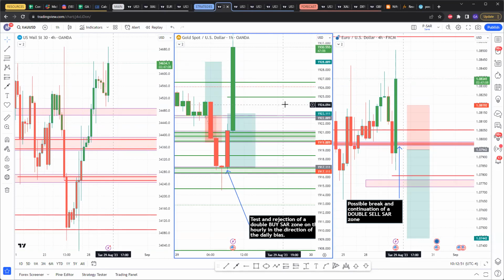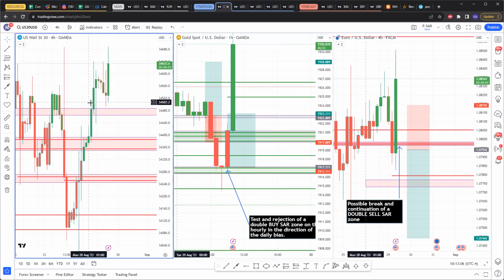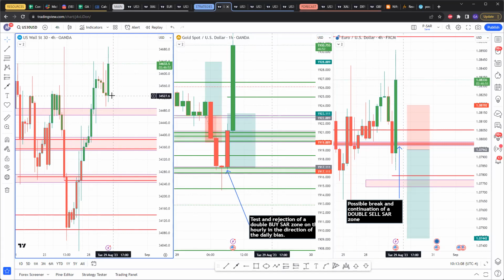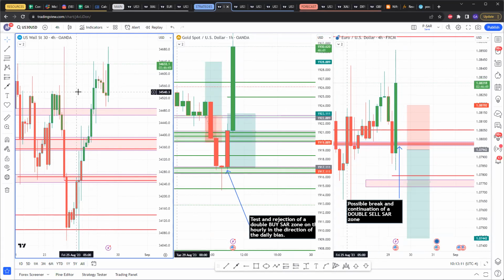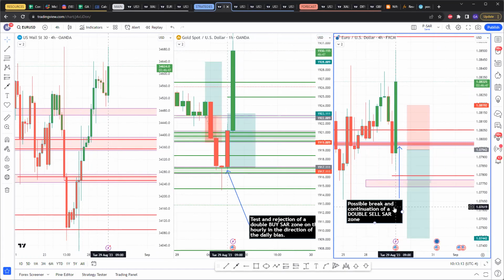And you see, like for me here, I have US30, gold, and EU. So maybe if I can't trade all three and I really want to trade, maybe I start looking at something else. Maybe I look at Bitcoin, maybe I backtest Euro GBP, right? Because here, US30, based off of, if I'm trading the daily bias, doesn't have any entry for me. EU, yes, it had an entry, but you see the validation was on this 4-hour candle, and it doesn't look like this 4-hour candle will close below this double SAR for the continuation. So which means that EU as well didn't give me any trades today.